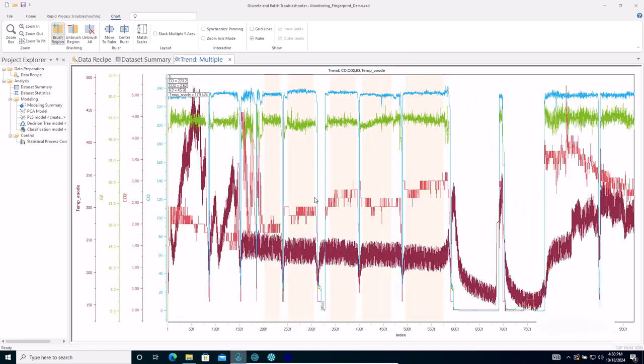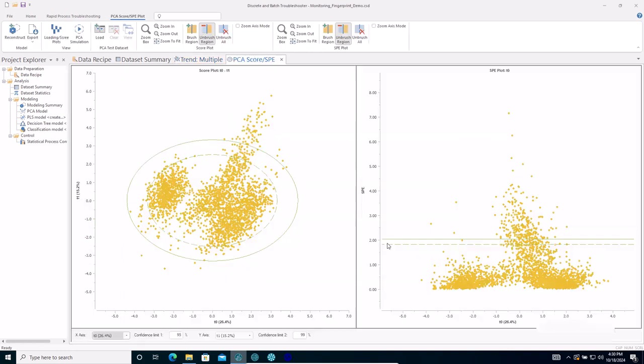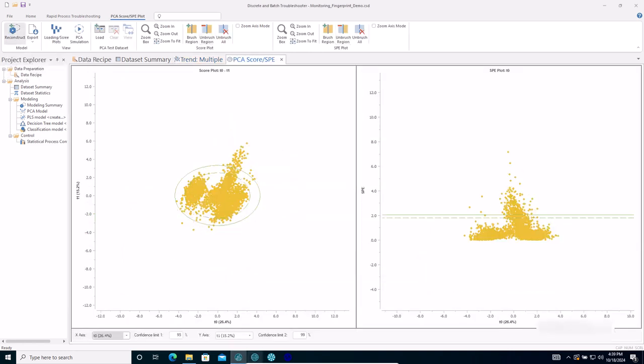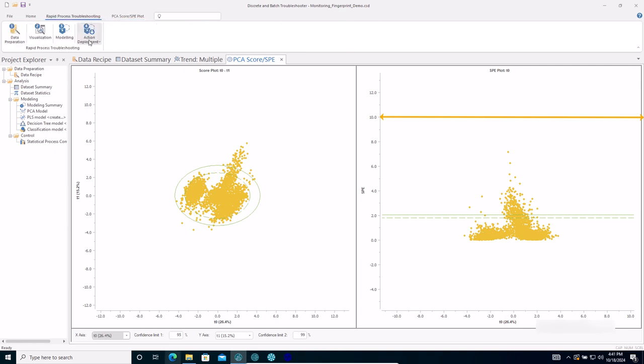You can see on this plot that the threshold of all data is below 10. We can use 10 as a threshold for square prediction error, which is an indication of how close to normal the process is. We can say that everything is normal if it is below 10, and if it is above 10, we want to create an alert stating that the process is abnormal. This model or process fingerprint can now be deployed and saved into CSense Architect.